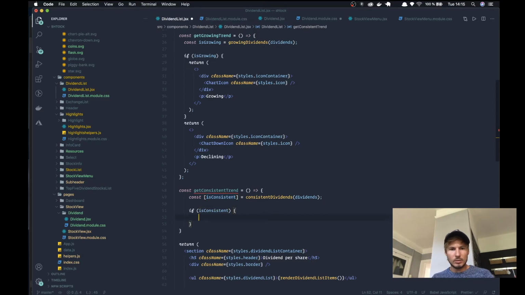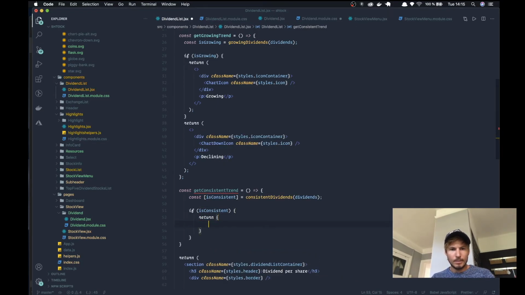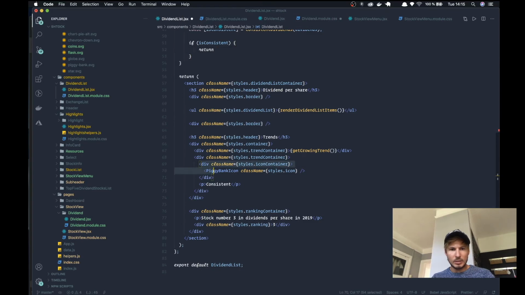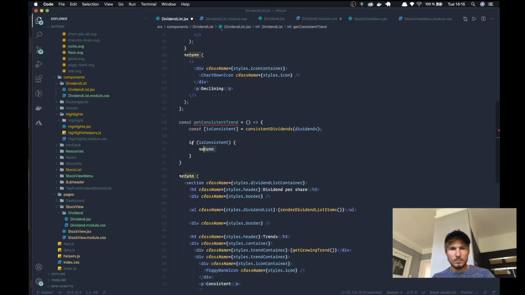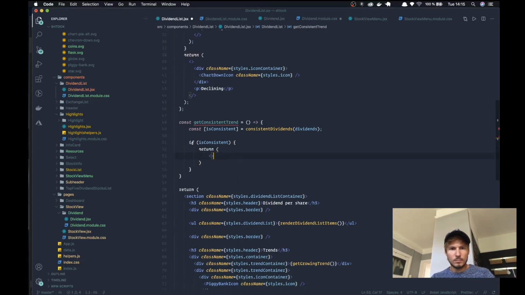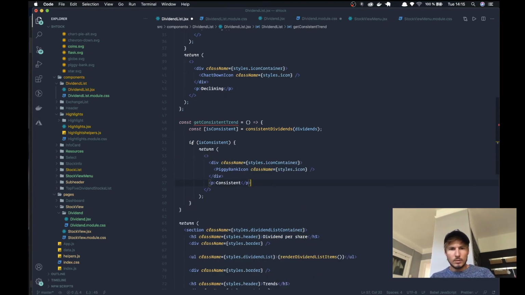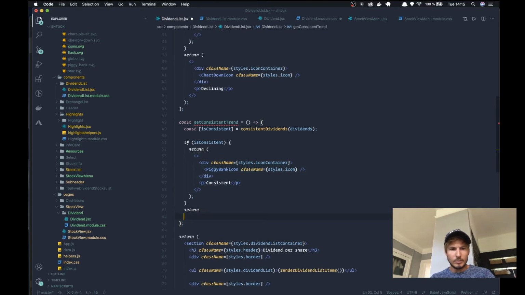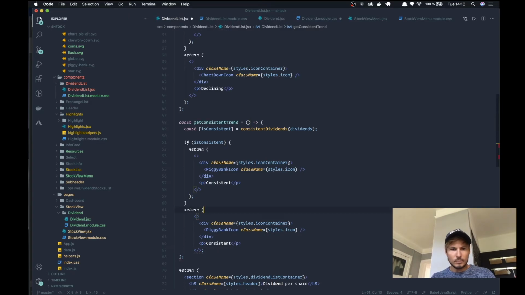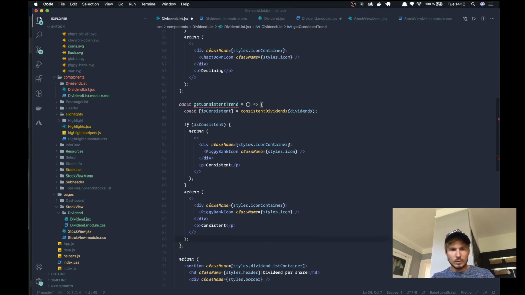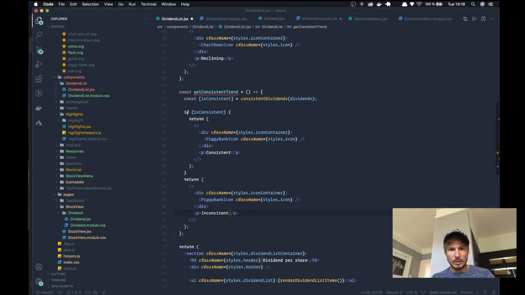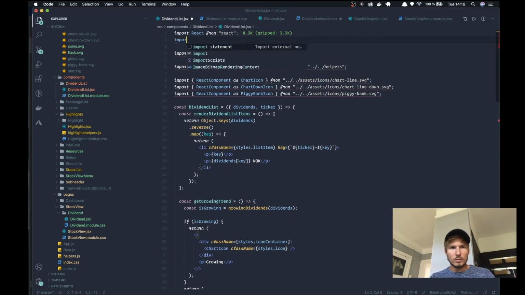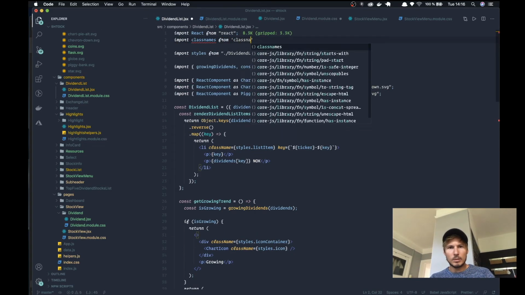So if it's consistent, we want to return a fragment consisting of this. Otherwise, we'll return a fragment consisting of inconsistent, and we'll import class names from class names.